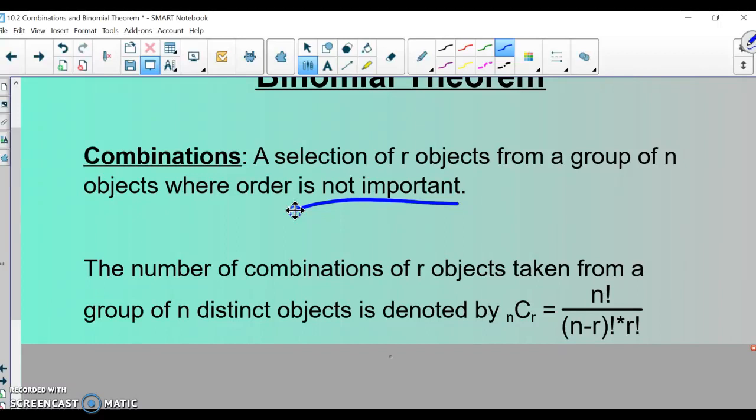That's a combinations problem. It would be permutations if I said, hey, first person I say gets $500, second person I say gets $300, and the third person gets $100. Everybody else gets nothing. Okay? That would be permutations because you now care if you were selected first, or second, or third. There is a difference in your prize. So in that case, order would be important, and that would be a permutation, not a combination.